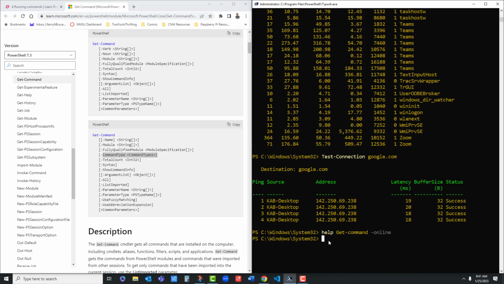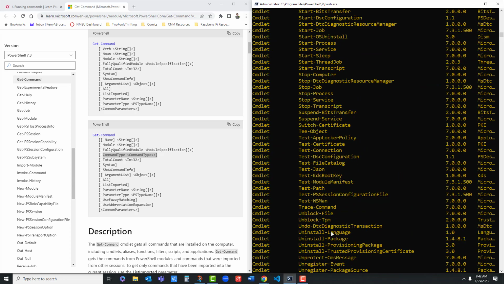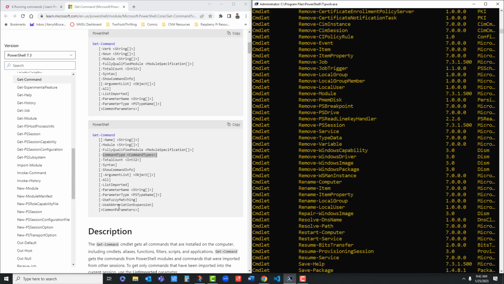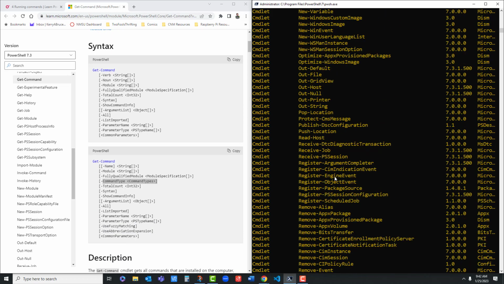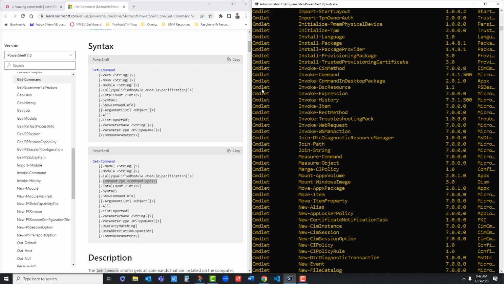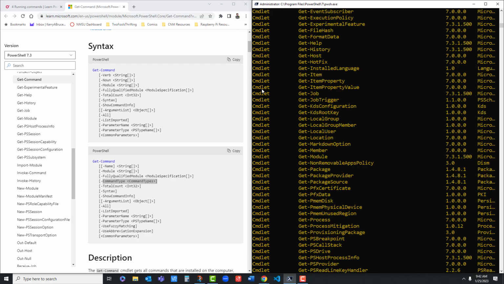So I'm going to go Get-Command. I should just tab out these things. I'm not going to. Get-Command. Let's use -CommandType, and the command type would be Cmdlet. Let's see if that does it. All right, so that did do it. So using the help here, -CommandType, get me, and you can see this on the left-hand side here. These are all the different cmdlets available to me.